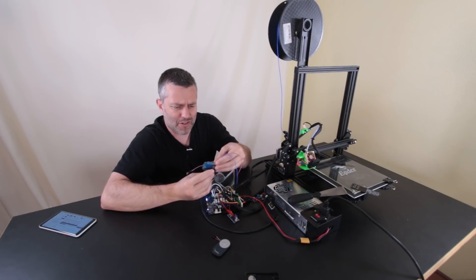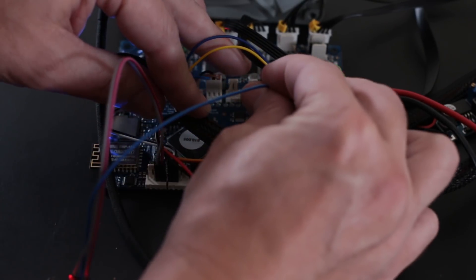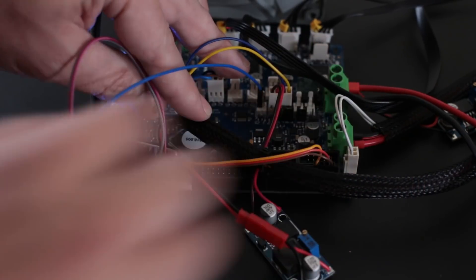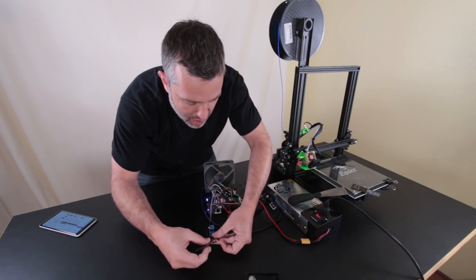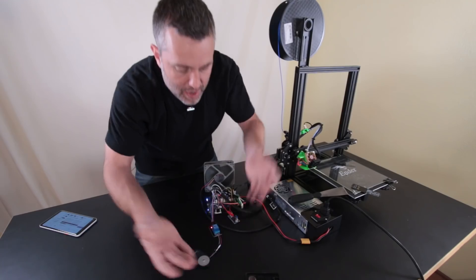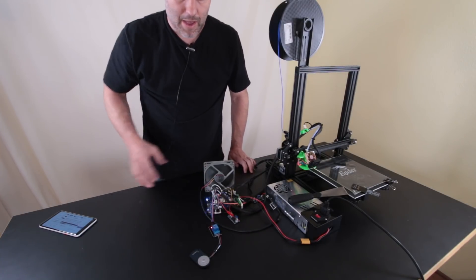You have to add one of these relay circuits. This is like a dollar — super cheap. The relay circuit needs to be powered, so we connect that here, then connect the signal line to the fan switch, and connect the lines coming out the other side from the normally-open switch and the common. And that right there is everything we need to remotely trigger the camera from the Duet.